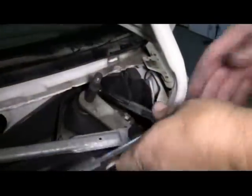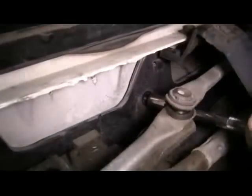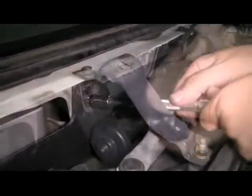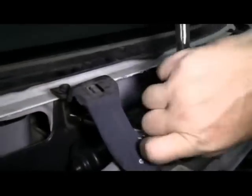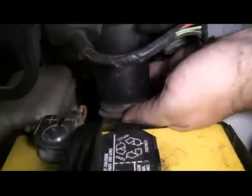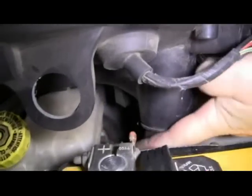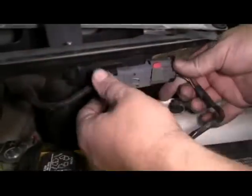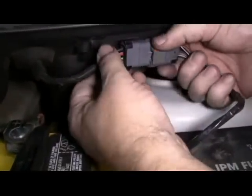Then reinstall the 13mm bolts. With all 4 bolts installed, then we're going to reattach our cowl drains. We'll reattach our wiring harness for the wiper motor. Make sure you slide that red clip back down. Then we're going to center these fasteners in this bracket.